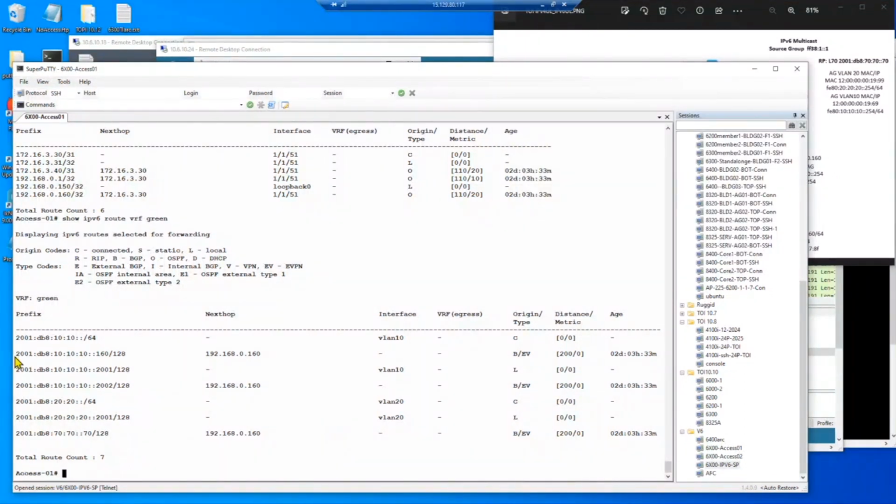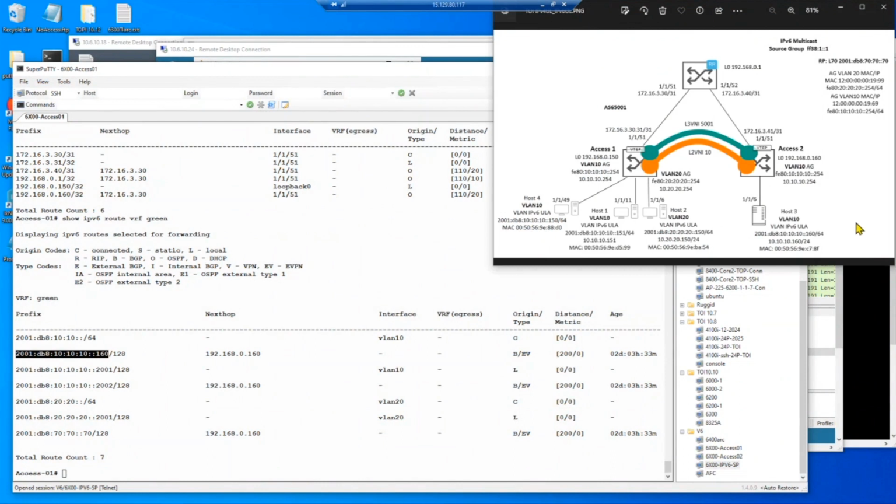So I can see this 2001:DB8:10:10:10::160. And if you can see, that's this host here. So I'm confident from this switch, I can see that host. So it's a good bit of troubleshooting to say, right, I'm confident I can see that.